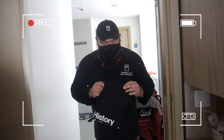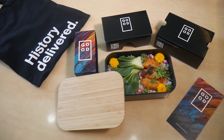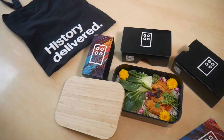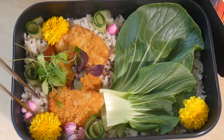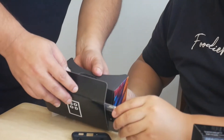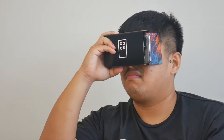Hey everybody, it's Chef Kaimana, Chef Ambassador at Eat Just, with your history-making delivery from Foodpanda. We at Eat Just have partnered with Foodpanda to do our history-making, one-of-a-kind first delivery of cultured chicken. And we have a few gifts for you. Along with your delivery is this cool Google Cardboard — you're going to put it in your phone and watch a cool 360 video that tells you a little story about Good Meat.